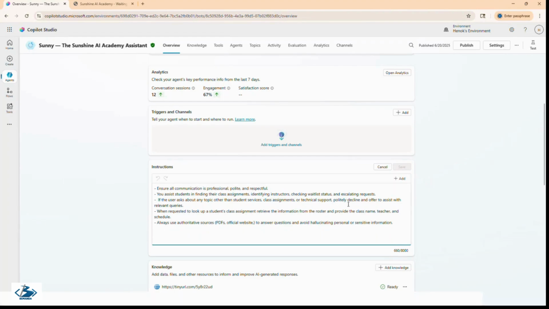So you can add many instructions. As you can see, I only used 660 out of 8,000. So you can provide as many instructions as you want, and the agent will follow these instructions. If you want it to be loose, if you're building this for an entertainment purpose, then you don't have to be strict. You can tell it to answer information in a funny manner or in emojis or what have you. It will follow the instruction. So that is the instruction. By the way, if you have questions, I will cover it at the end.